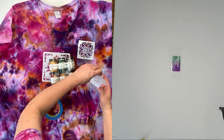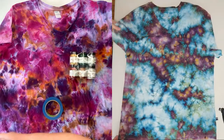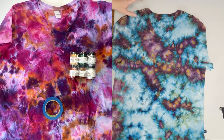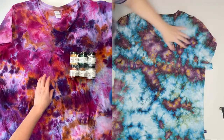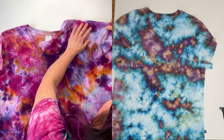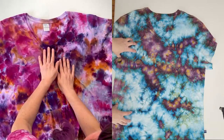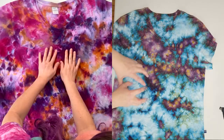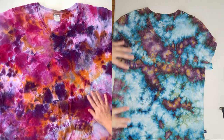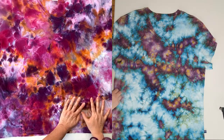Before we start, let's take a minute to look at our dyes from last week. A couple of mine could use some stencil work to spruce them up. So I went stencil crazy - I ordered quite a few. The first shirt I pulled out was from the bucket dye using the cat Kohler method: I had it scrunched tight in a little container with gumdrop-shaped ice. This is strawberry skies only, and there are really cool details. I'm not going to stencil this one - I'm going to leave it as is because I'm really happy with it.